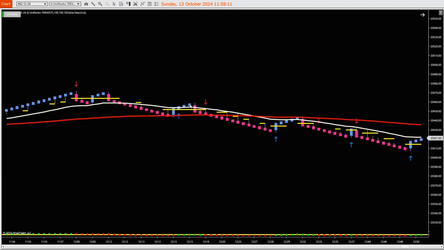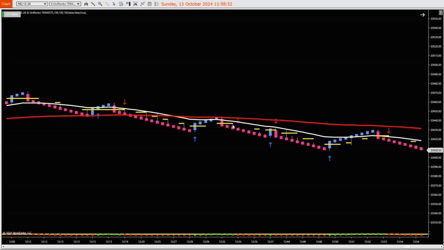That would have been a loser, if you're just obeying these moving averages. Because I wait till I clear the moving average before I enter the trade. Direction change. Clear the moving averages. You got a yellow print. Boom, winner.